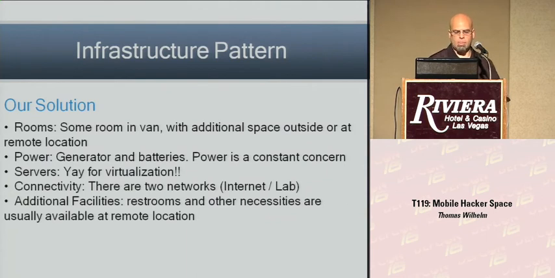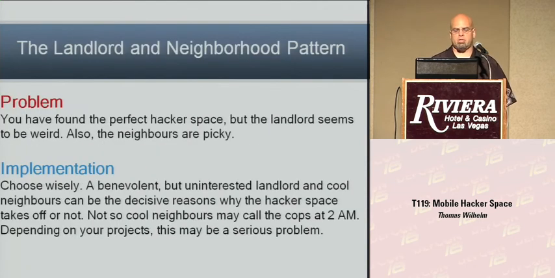So, the Landlord and Neighborhood pattern. It says that you've found a perfect hackerspace, but the landlord seems to be a little weird and the neighbors are picky. Well, I haven't gotten any complaints about the paint job of the van, so far so good. Their implementation suggestion is to choose wisely: you've got to know your community, the people around you, and your landlord, and have a really close working relationship with all of them.